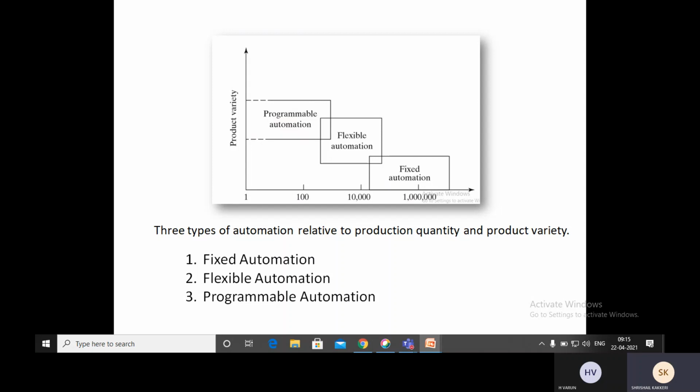Let us come to the flexible automation. The flexible automation will have slightly higher product varieties as compared to the fixed and lesser as compared to the programmable automation. The quantity of output will be better than the programmable automation, and lesser than the fixed automation. As the name indicates, it is flexible in nature. We can change our machine configurations, and whatever configurations are required to change over the production, that is possible in this case.